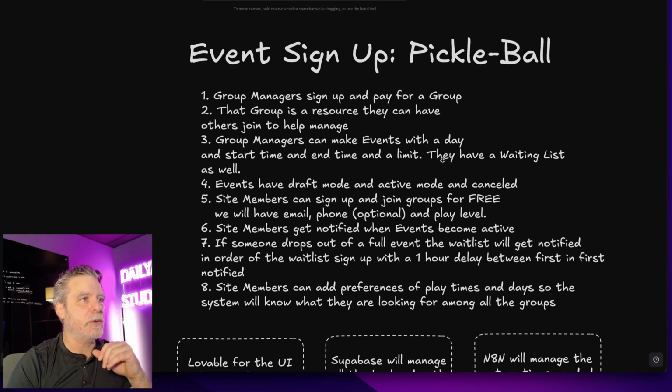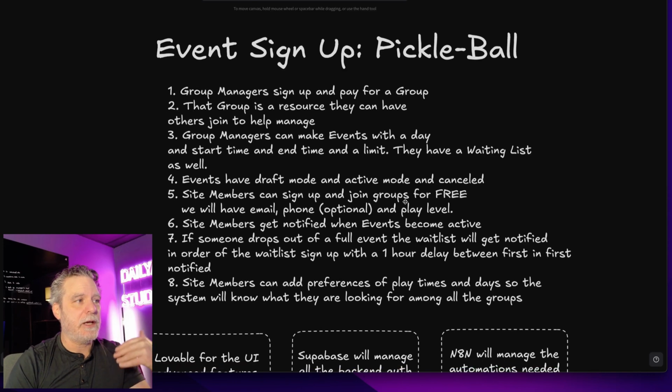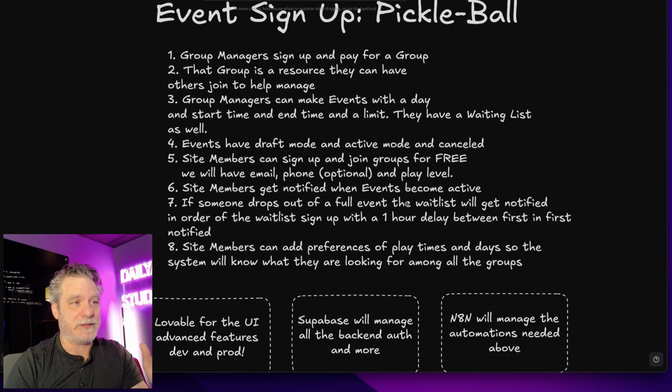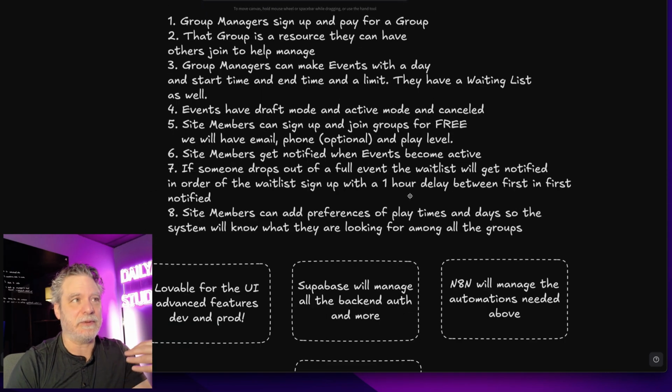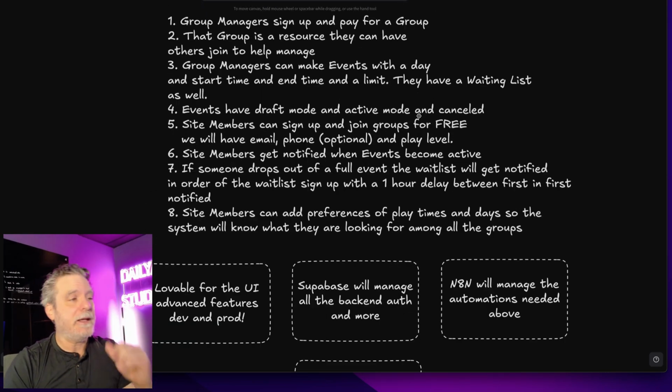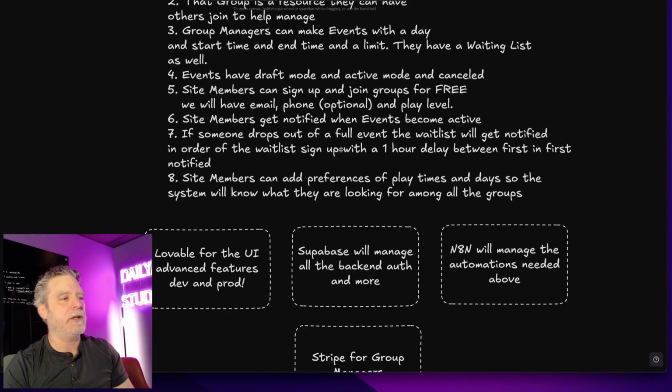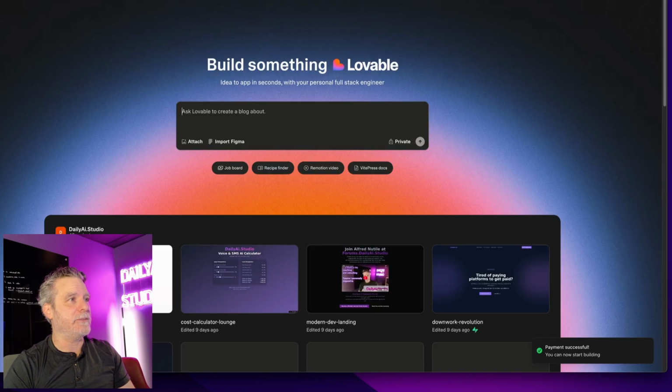So we're going to build a system where people can sign up for events, pickleball events. I'm not going to make this generic. It just gets too hard. And then they have a process here of waitlist and is it active, is it canceled, notifying people, text messages and whatnot. Lots of logic, because eventually later on we'll start pulling in information from, because there's 10 pickleball apps, so I'm going to solve it by making another one. And it will suck in data from those other apps, I hope, if I do this right. But that's down the road. I really want to talk about building in Lovable again because I just want to see how it goes. They have part 2, and I just want to see how that works.